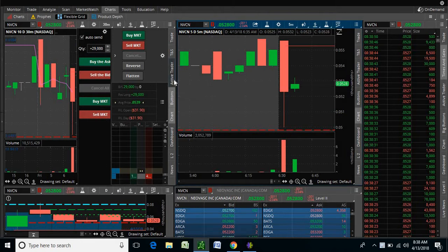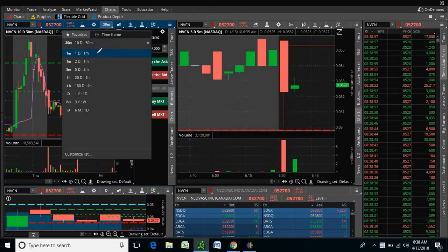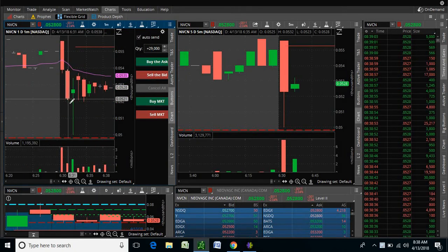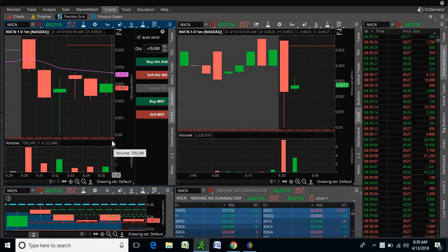Let's get rid of active trader real fast. Let's check out the 1 minute, you guys. A little flag pattern forming a little bit, but we have VWAP right here. This thing hasn't been respecting VWAP for a few days, but yesterday kind of respected it all day. So we'll see if we can get a crack. If volume steps up right here, we could get a crack above VWAP, or this thing might just come down and stomp us out. So let's see.